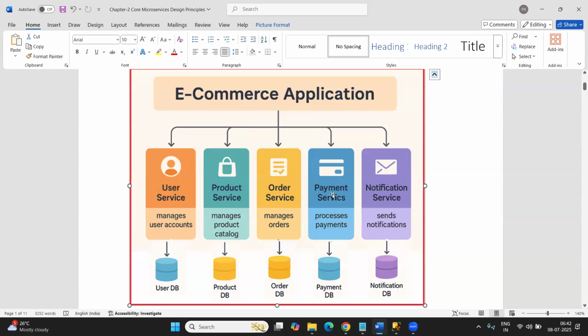The payment service is going to handle the payment life cycle. Payment life cycle in the sense of payment initiation, payment confirmation, and consuming the payment gateway. Also, it is going to manage the refund functionality. For example, one order is cancelled. Once the order is cancelled, how much amount is to be refunded and how much amount is to be taken as the cancellation charge, all these things are going to be managed by the payment service.